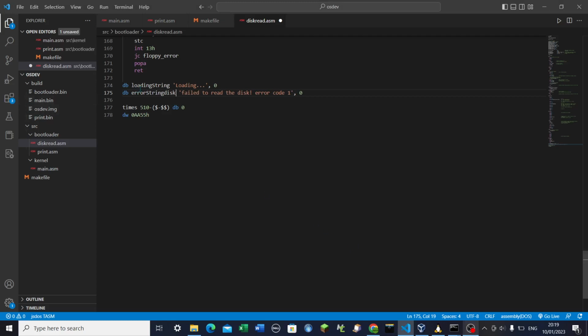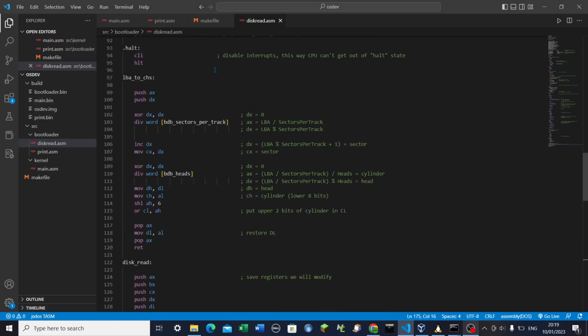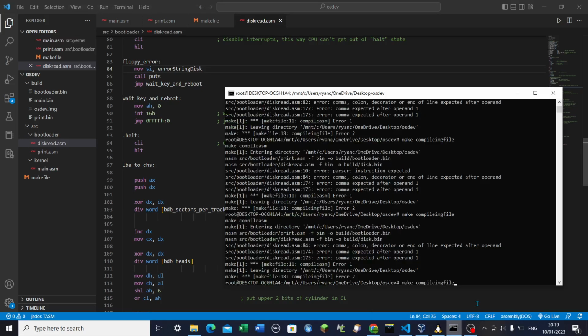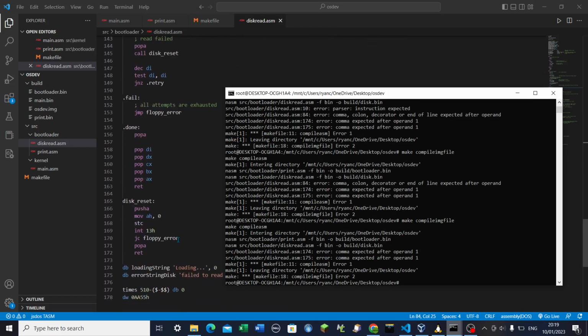If we put error string disk like this, then we can change up here on line 84 to error string disk. Let's see if that works. I think it's because of the brackets. No, it was not. Oh no, it was. It definitely was.